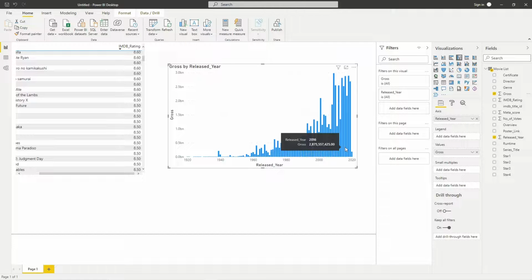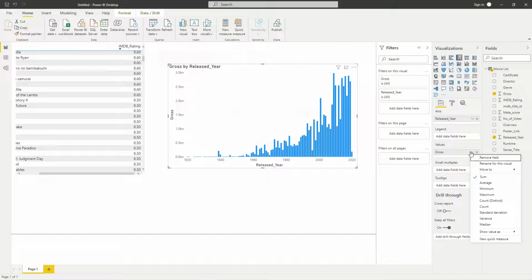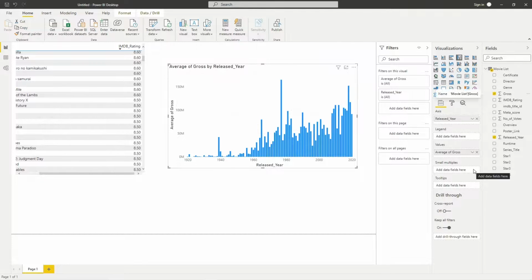So a more realistic visualization would be to take the average gross per movie in that particular year, and we can do this by clicking on the field that we've put into our visual, click on the little drop down and switching to average. So this gives a much more comparable visual of the average gross of any movie released in any particular year.